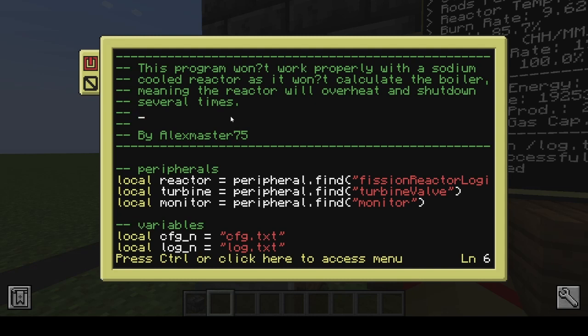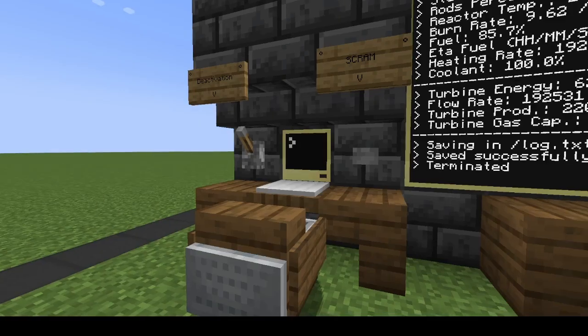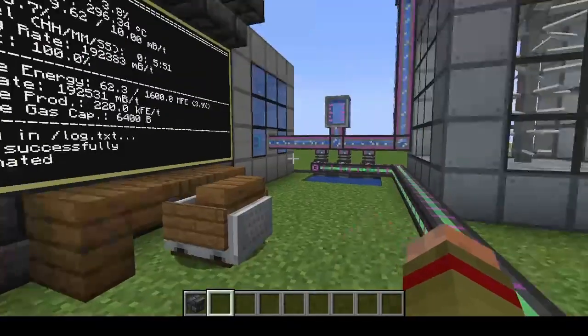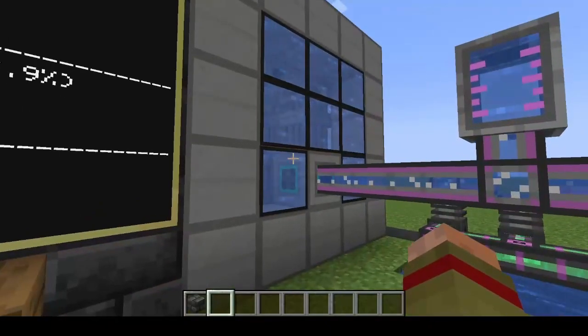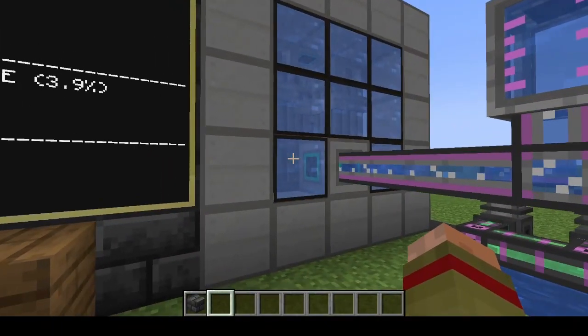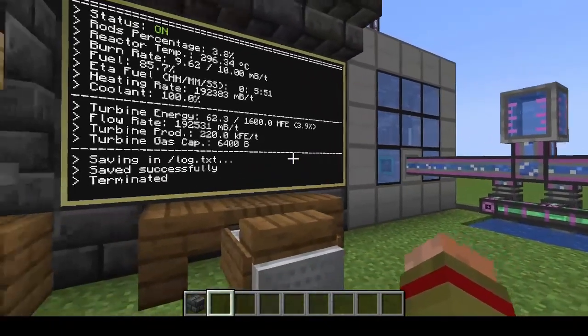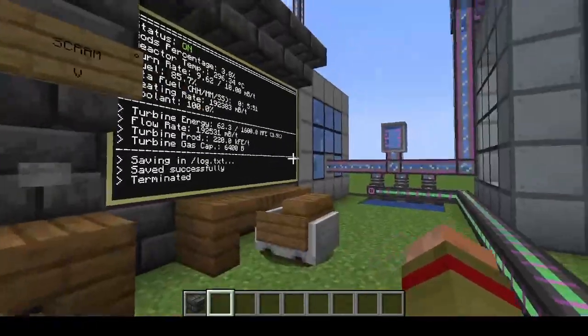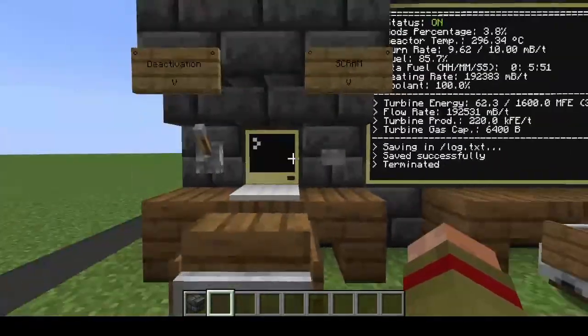So it's not that it doesn't work, it's just that it's unpredictable, and I don't think you want a meltdown, especially because sodium cooled reactors are very large, and they result in a bigger meltdown than these ones.